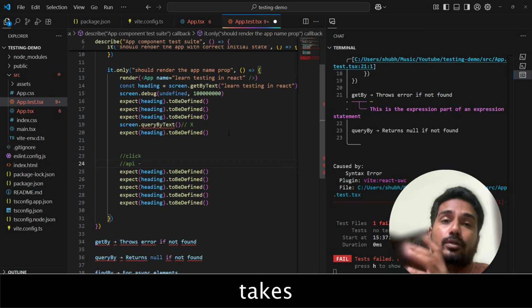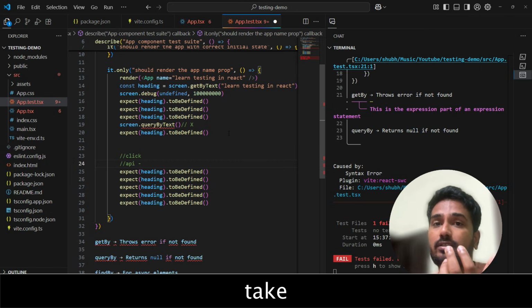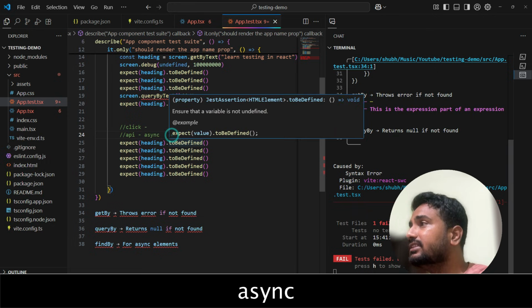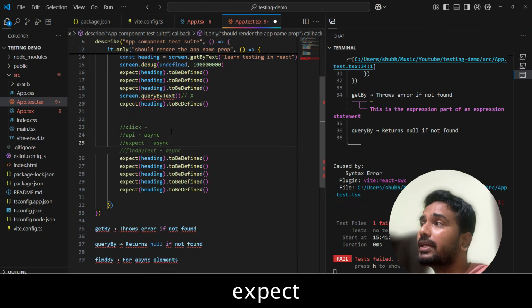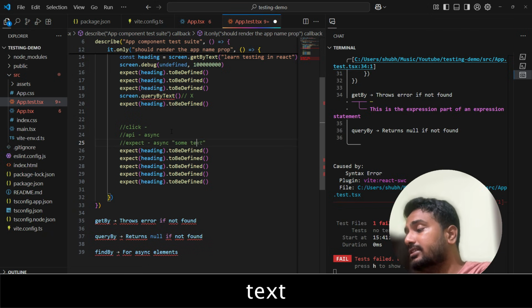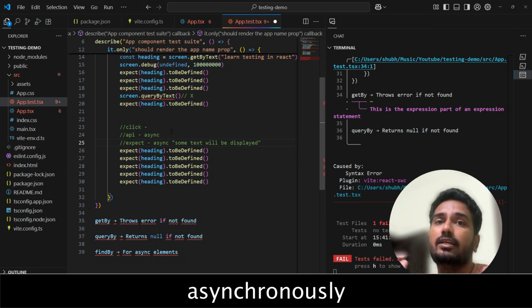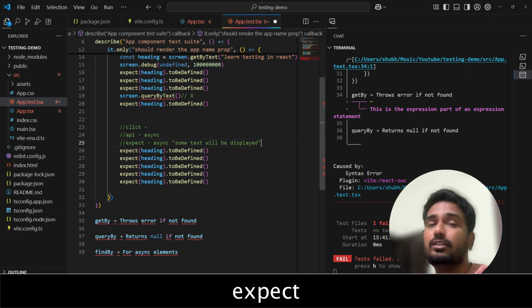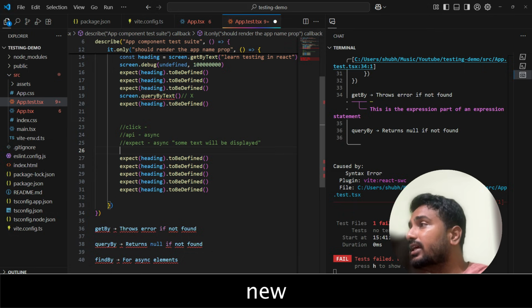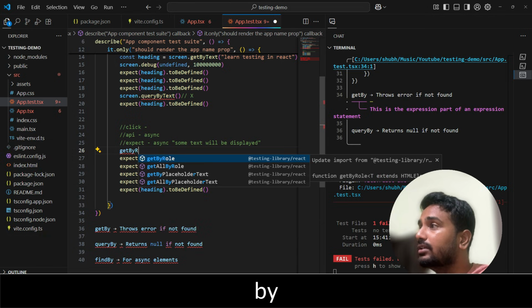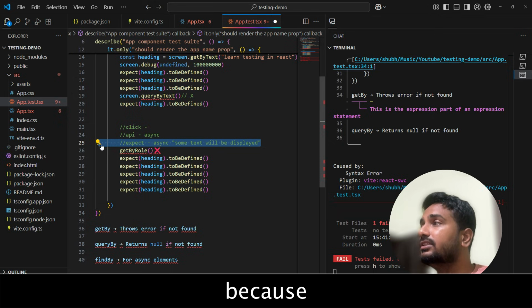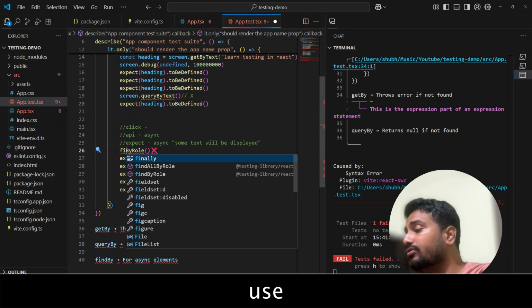But it still takes time, because whenever there is a promise, it can take asynchronous time, right? Suppose we clicked on the button, and here there is an API or any async behavior, and after that async behavior happens, we have to expect some text to be displayed asynchronously, like after 1 second or after a few milliseconds. If we directly want to find any new element after that, using getBy role or something, it will not work because this thing is not loaded yet, because this is asynchronous. In that case, we need to use findBy.